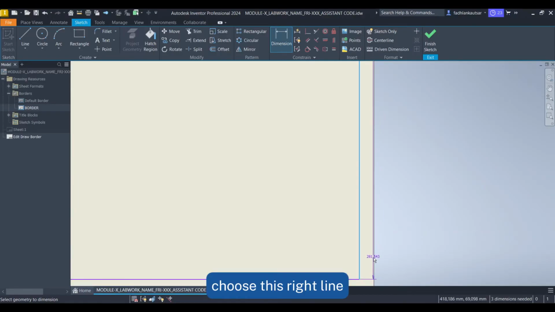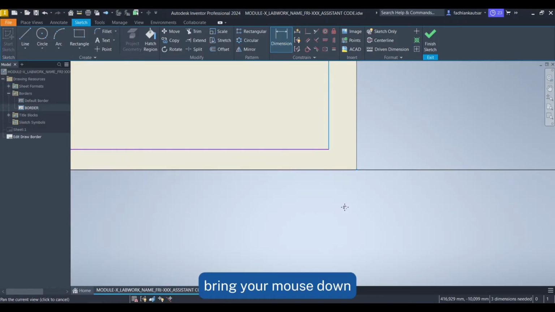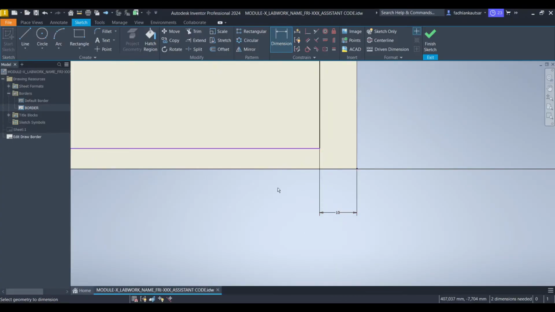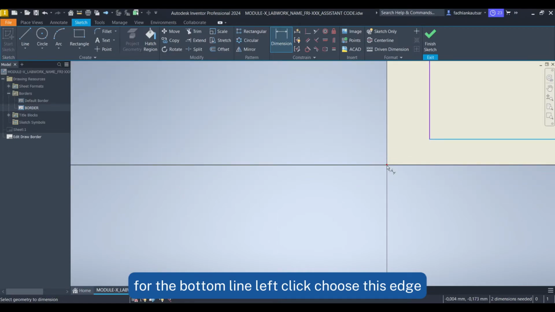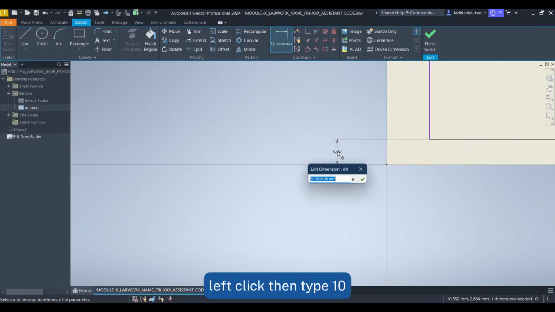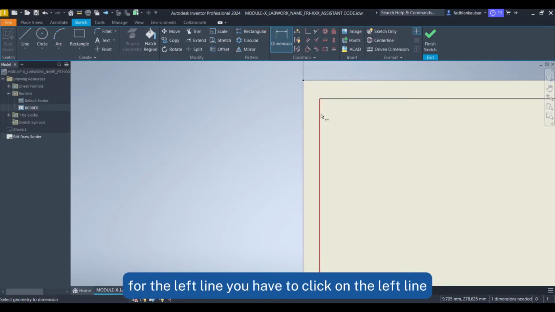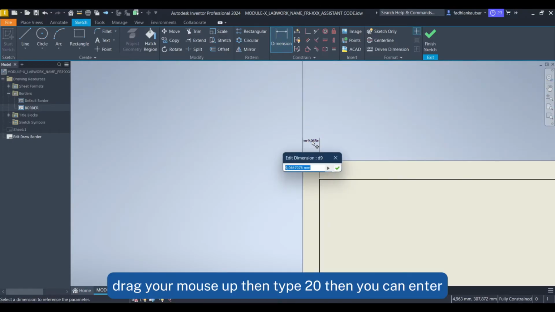Choose this right line, choose this edge, bring your mouse down, left click, then type 10. For the bottom line, left click, choose this edge, bring your mouse to the left, click, then type 10. For the left line, you have to click on the left line, then choose this edge, drag your mouse up, then type 20. Then you can enter.